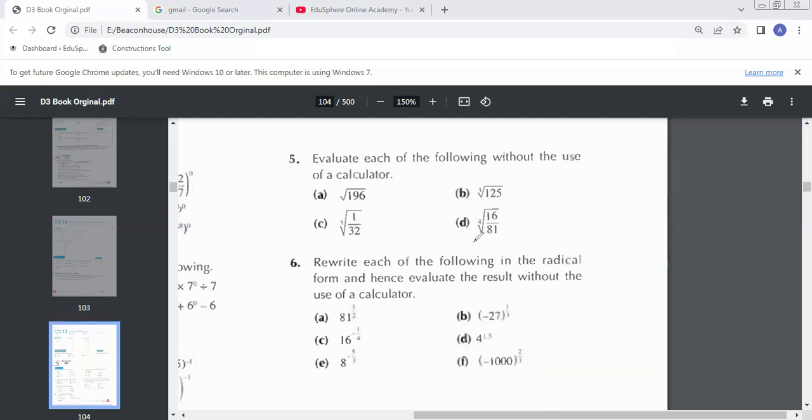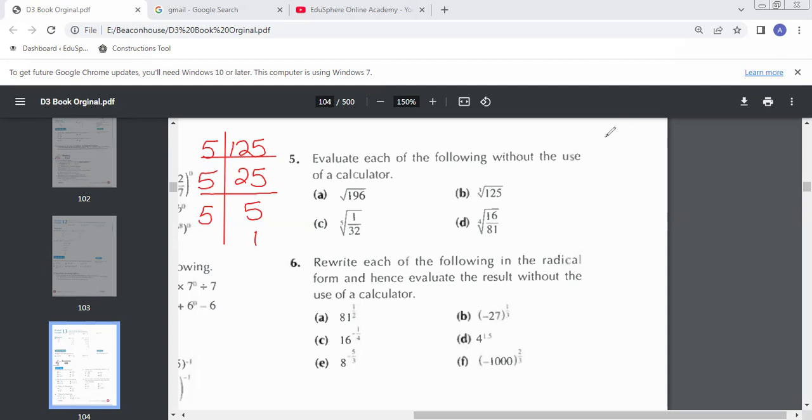Now, same goes for this one. I'm going to use this portion for the prime factorization first, and let me start with 125. Because this number is not an even number and it's only divisible by 5, let's start with the prime number 5. 5 times 25 is 125. 5 times 5 is 25, and 5 times 1 is 5. So basically, we got 5 times 5 times 5.